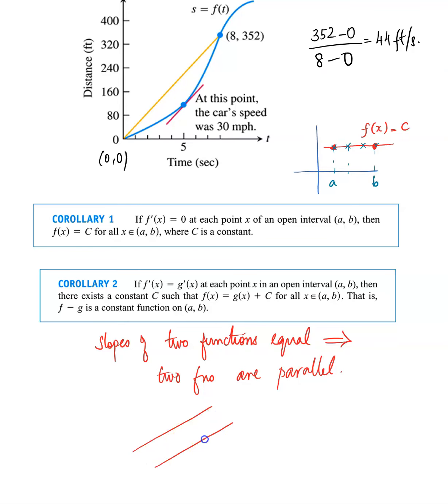If we want the two lines to be parallel, they'll be separated. They should be a little away, apart from each other, right? And so f of x will be g of x plus some constant. That constant kind of separates them. It shifts them away from each other. Because if you just had f of x equals g of x, then they would be one and the same line. If you want them to be parallel, they have to be visible. They have to be distinct. And to make them distinct from one another, they have to be separated by a distance, by a constant value, some c. And that's what corollary 2 states.